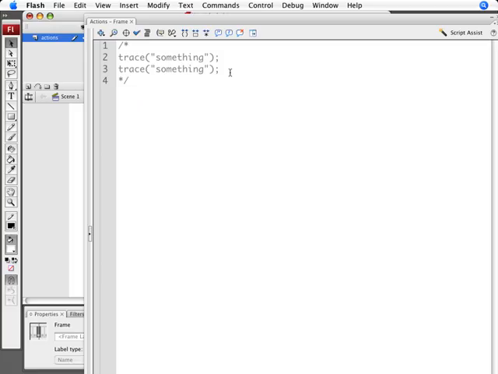Let me show you one more thing real quick now that you know how to type them out. You actually don't have to type them out by hand. You can actually select a line of code, and if I want it to be a single line comment, there's a button up here in the coding toolbar where you can select something to be a line comment. So if I click this button, Apply Line Comment, it comments out that line. If I want to take away a comment, I can just select code that's commented out, then I click this button to remove comment. Pretty handy, huh?